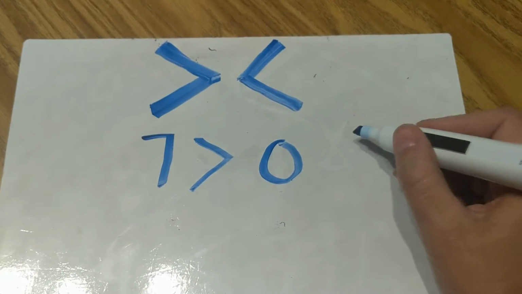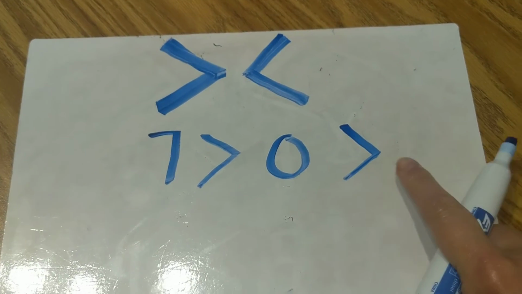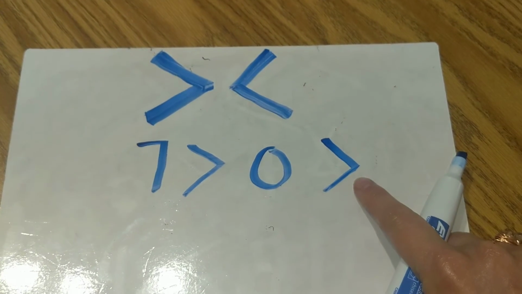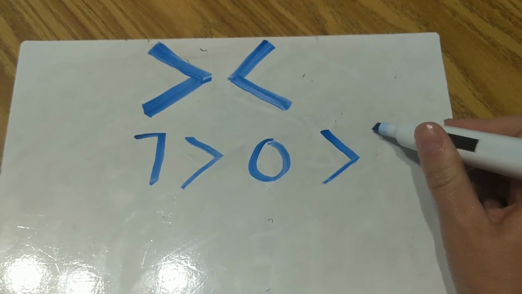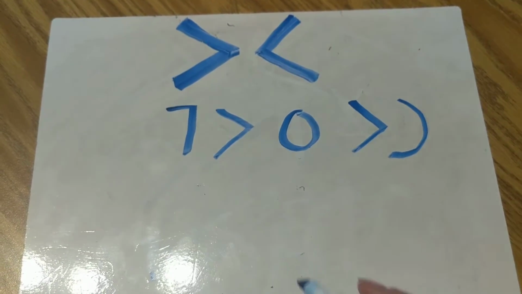Now when you're doing that, it's very important to make sure your pencil stops to get that nice point to your greater than, less than symbol. If you don't, it just ends up looking like a curve. People don't know what that means.